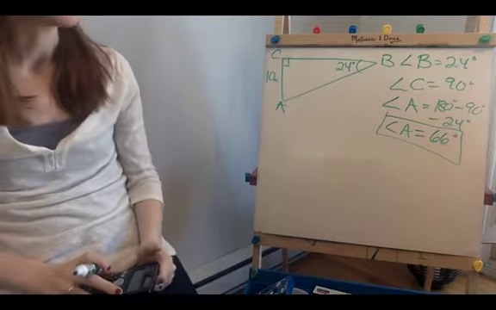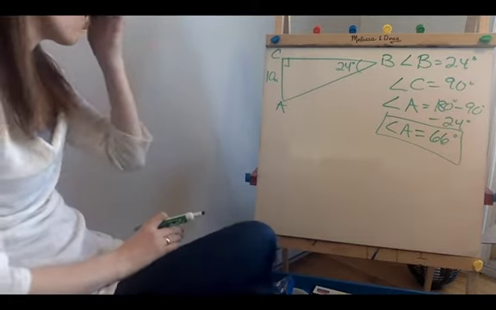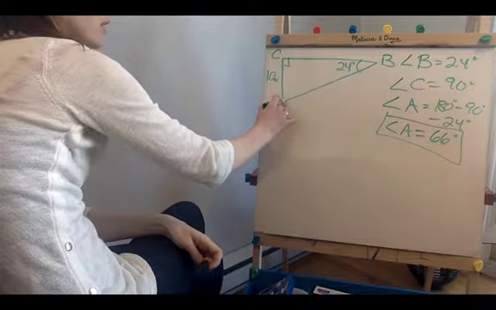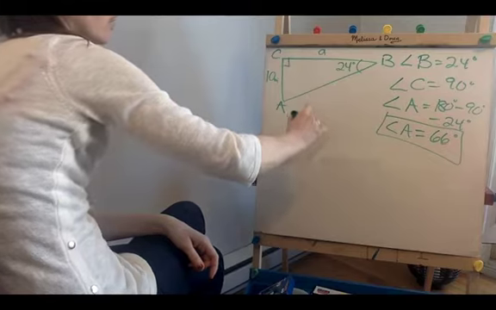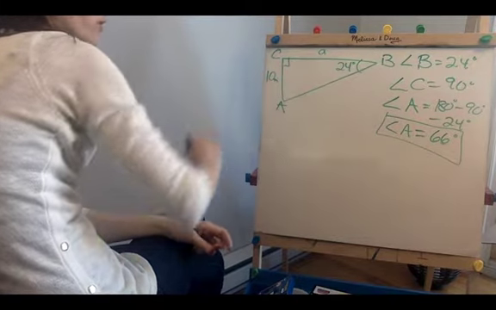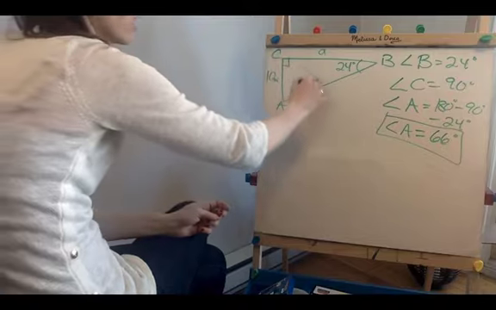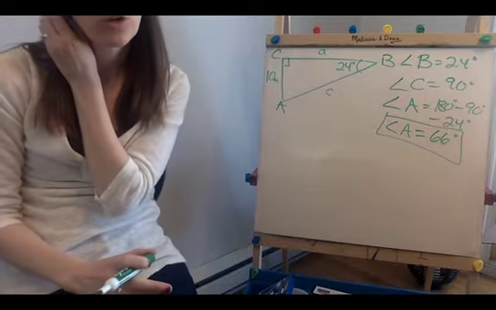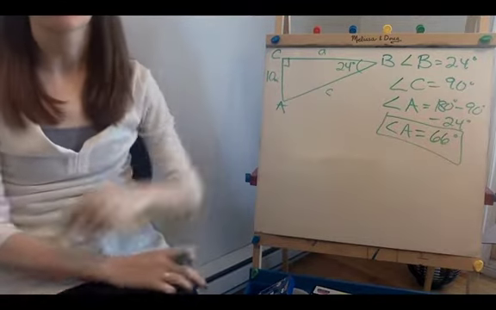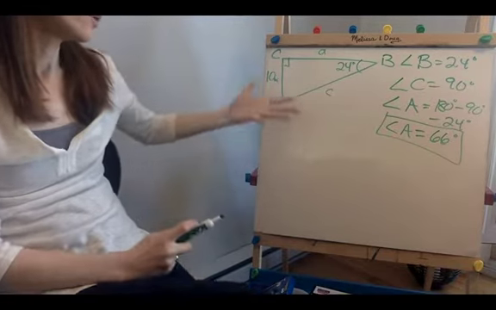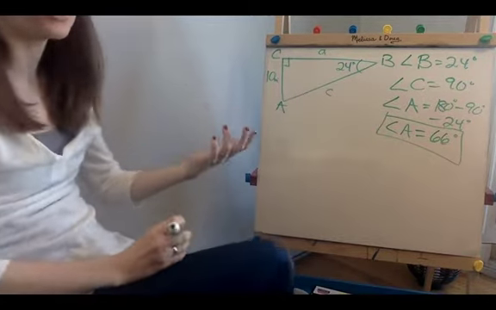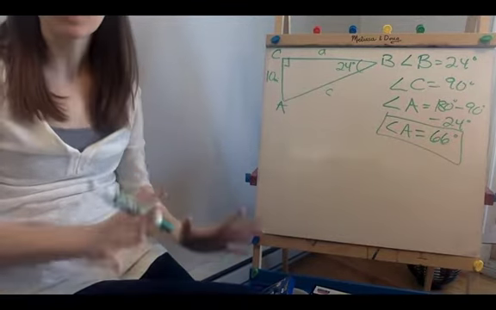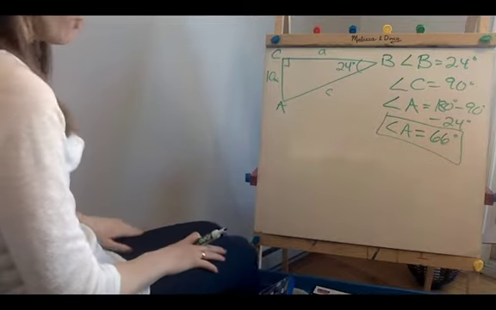What I do need now, though, is all of my sides. For my side lengths, I use these same letters A, B, C. If this is angle A, side length A is the one that's directly across it. If this is angle B, side length B is directly across it, and if this is angle C, side length C is directly across it. That helps with the Pythagorean Theorem, a squared plus b squared equals c squared, where C is always the hypotenuse. But again, it depends on how you want to label it. If you wanted to do this completely differently, you could say this is X, this is Y, this is Z, and solve. It doesn't actually matter.